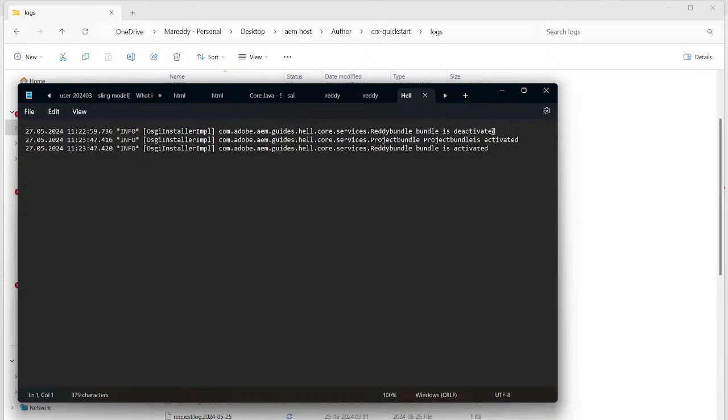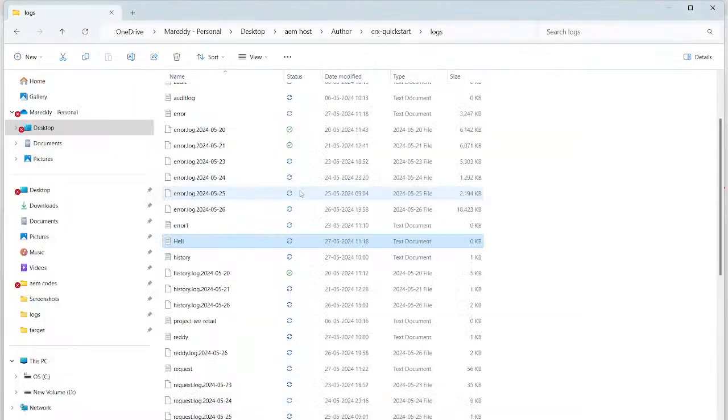It shows at what time this bundle was deactivated and at what time it was activated, and if it was interlinked with some bundle, it showed that bundle too. This is the different bundle, and this is the different bundle. It was showing it was activated, and like this we can get our output. It may be the bundle which was in start position or maybe in stop position or anything.